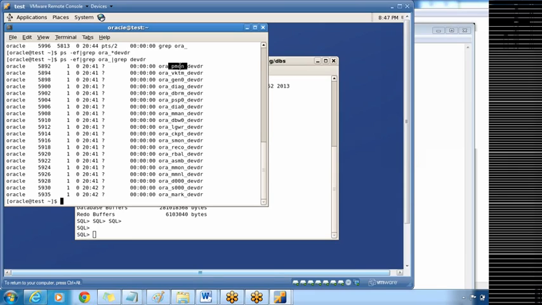So PMON will release those locks on the table, as well as any modified content, insert or update, which is present in the memory will be erased, because those are not committed transactions. If it is a committed transaction, then the content from the buffer cache will be flushed to the physical files. If it doesn't belong to a committed transaction, then even the modified content will be flushed. So all that part will be taken care of by the PMON process.